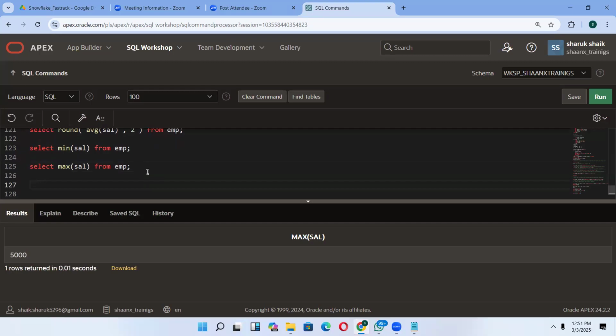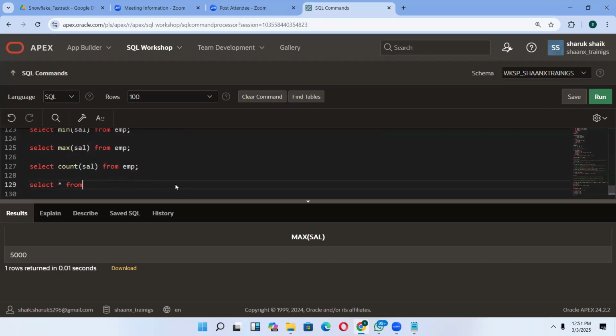Now count, guys. Let's see what select count of salary from EMP gives. How many salaries are there in EMP? If you want, you can check. First, you check and tell me the answer.